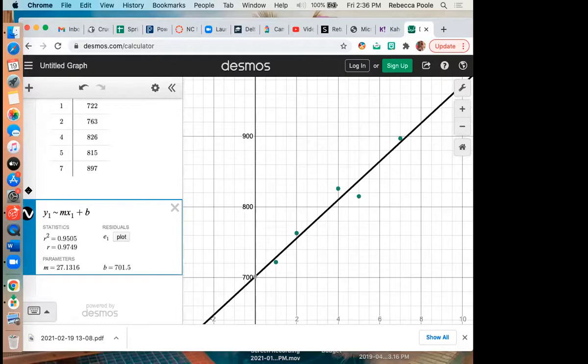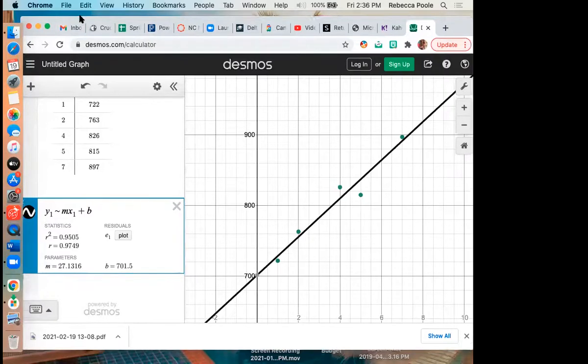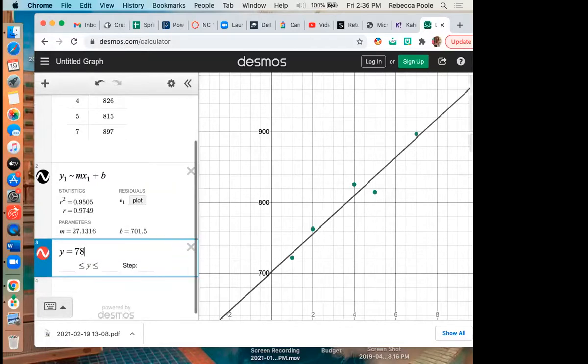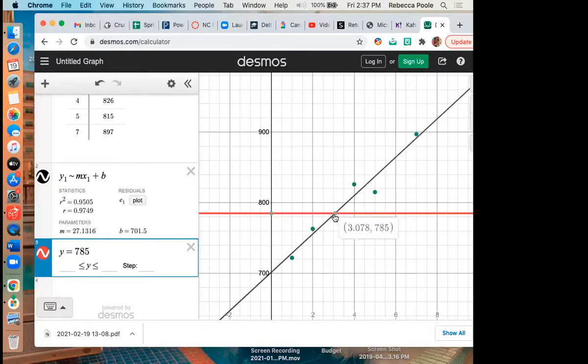You can see everything. Now, what did I just tell y'all Y was equal to? 785. So everybody watch. I'm going to click in box 3, and I'm going to type in Y equals 785. Do y'all see how it just graphed a red line? Where does the red line cross my line of best fit? At 785, thank you, Gwyneth. You just told Desmos to find where our line hits 785.